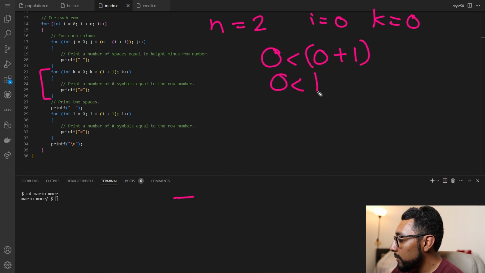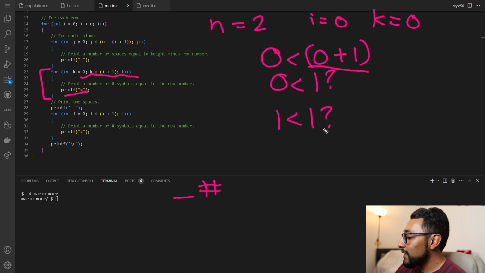Is 0 less than 1? Yes, it is, so it's going to print a hash. If we go through this for loop again, k is going to equal 1, but this side isn't going to change. The question is, is 1 less than 1? It's not, so this for loop doesn't execute again.